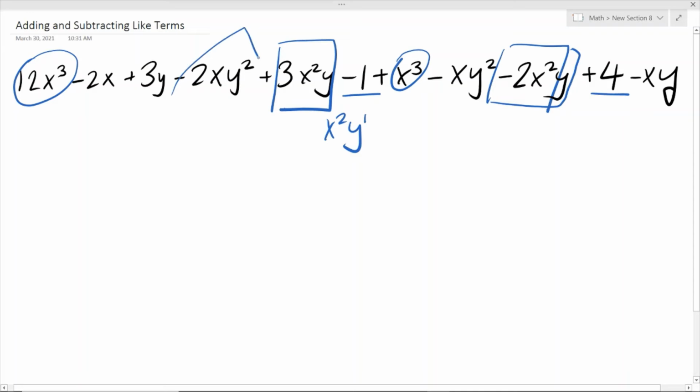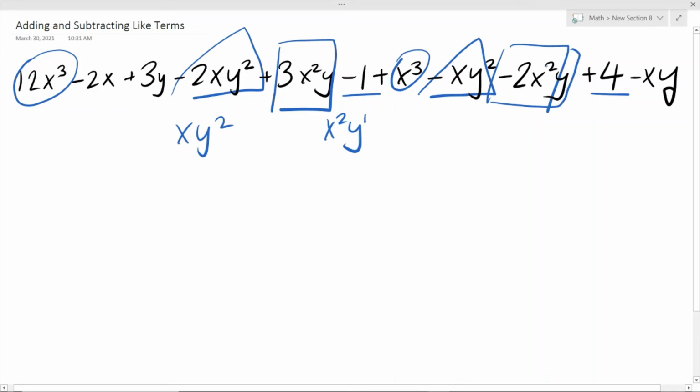This is also another term. It's a like term to this term, xy squared. They're two different things. Notice that the exponent to the y is 2 and the exponent to the y is 1. The exponent to the x is 1. The exponent to x is 2. So this has x to the exponent 1 and y to the exponent 2. X to exponent 1, y to exponent 2 for this one as well, these ones in triangles. So they are not the same as the ones in the box.